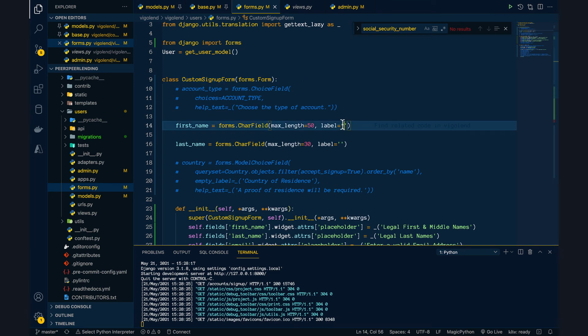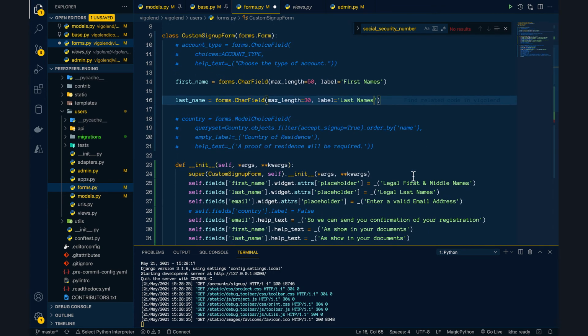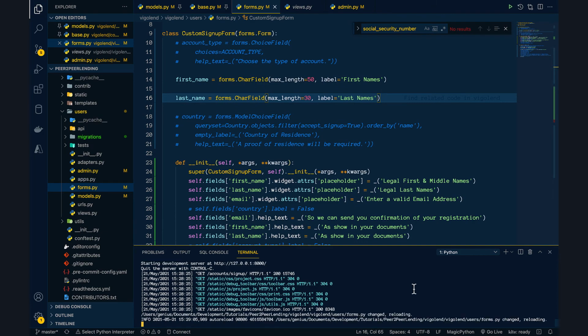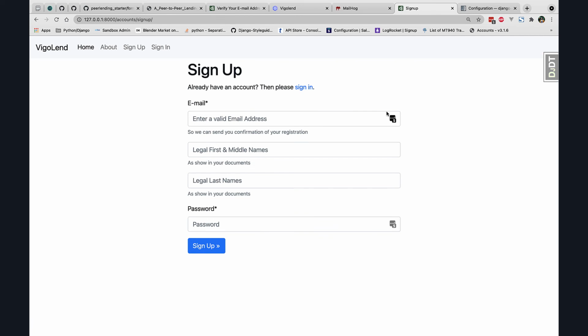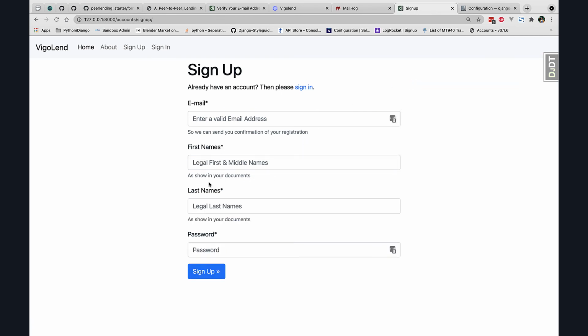So the label, first names, last names, let's refresh. Okay, so now we have an extended form.